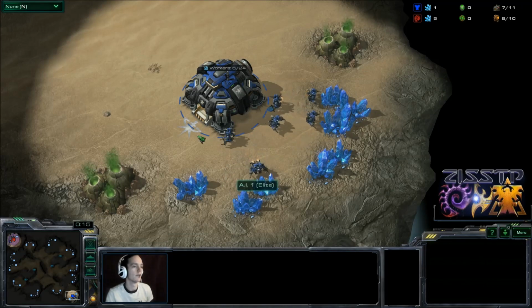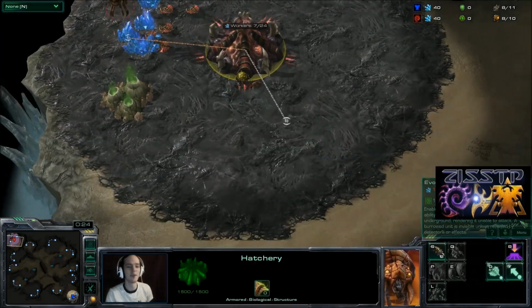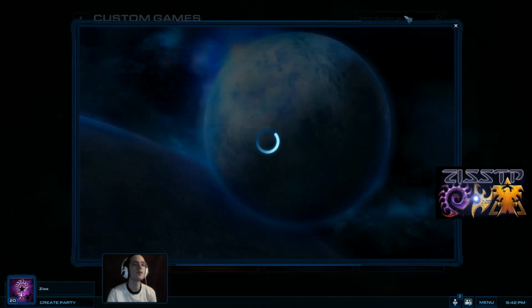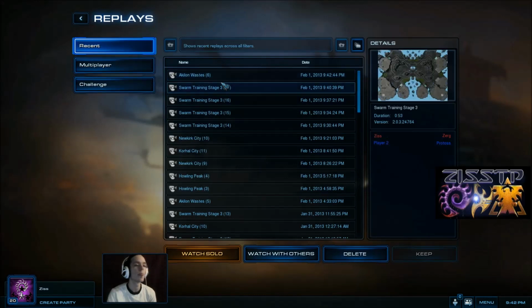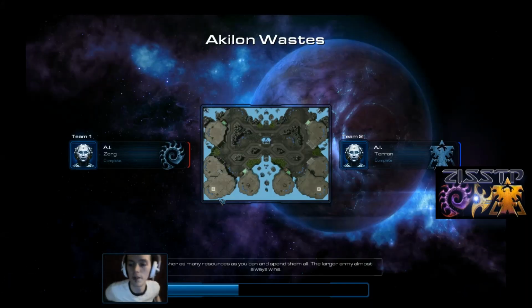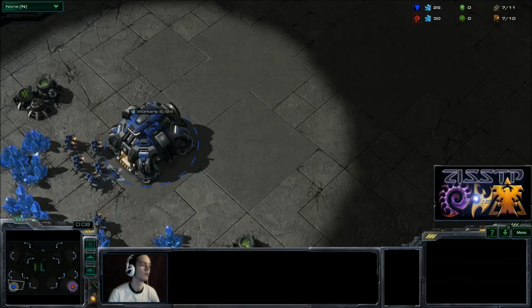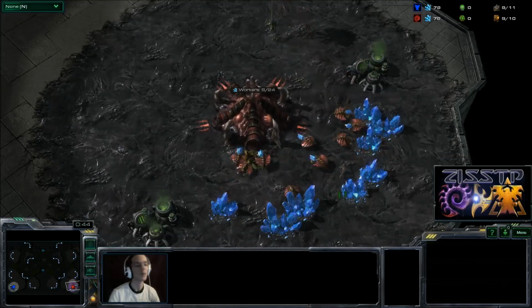Oh crap, I should probably have done this in a replay so I can speed it up. Actually, I'm going to open up a game I did before. We don't actually want to watch the game. Let's see, which one was that? Here we go. In this game I took Zerg and I chose Baneling Bust versus a random building Terran player. Let's speed this up here.